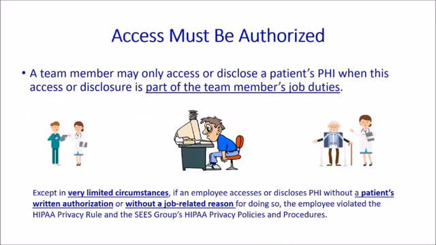So what makes access authorized? It's very simple. If the access to the PHI is required due to the team member's job duties, that is an authorized access. One may also access the patient's PHI with his or her written authorization. For example, it might be that the patient calls in to get a reminder of his or her surgery date, or preoperative instructions. In that case, the patient is directing the access, and the access then becomes part of the team member's job role. Either access is then acceptable.